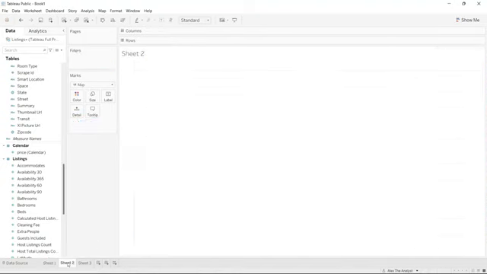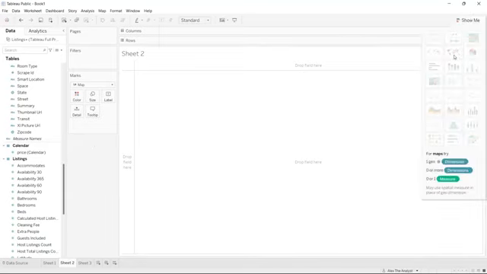So let's go over to the second sheet, and we are going to be doing the map. Map is pretty easy once you actually get the data that you need. Although there's a lot of different data that you can use for the actual map right here. You need something that shows the location, and there's a lot of things that show location in here.